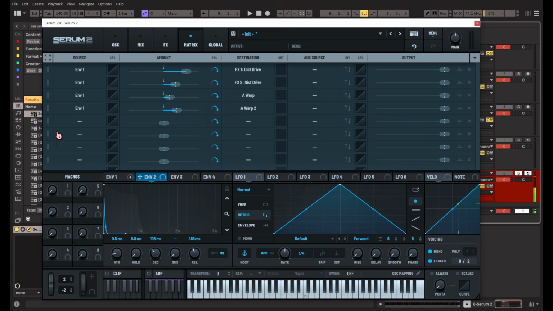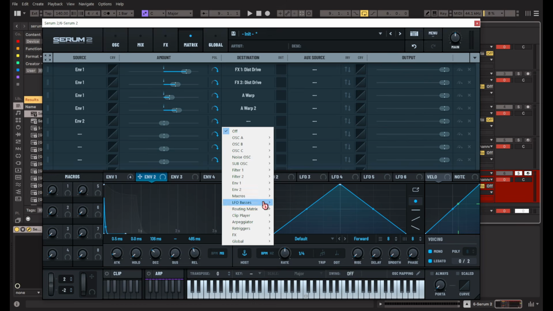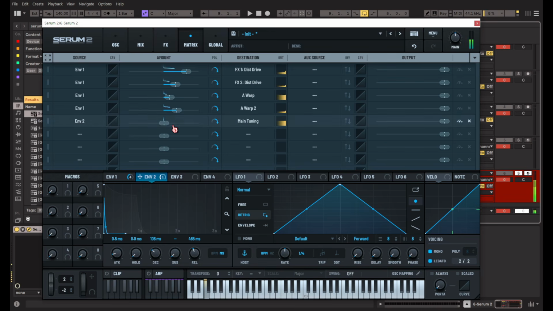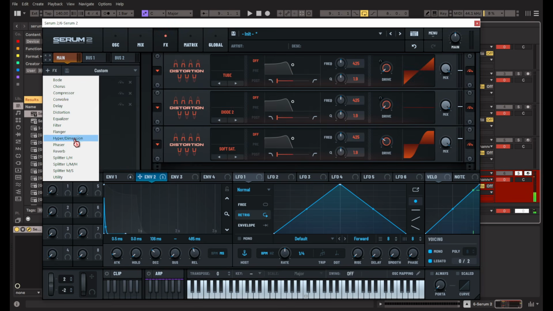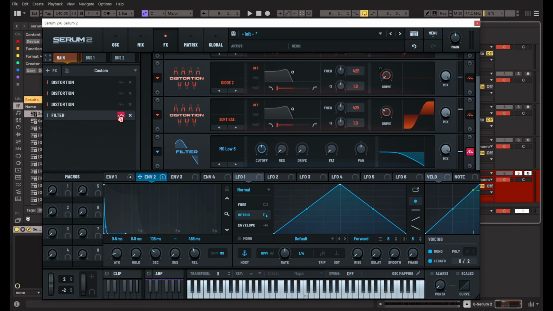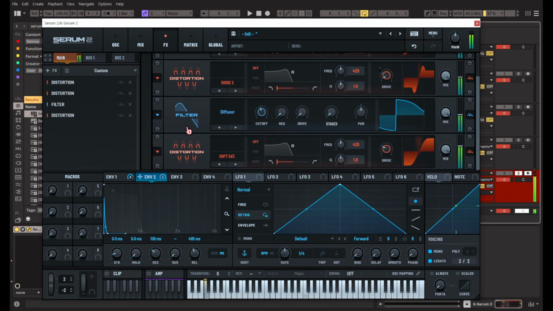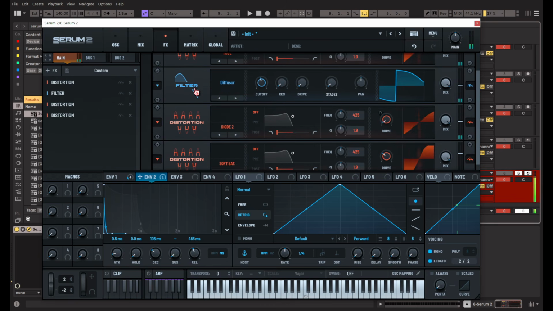And let's go to matrix, envelope 2 to global pitch. And then one last thing, it will be a, not flanger, a filter. And it would be the diffuser, but somewhere in between. Like right here.